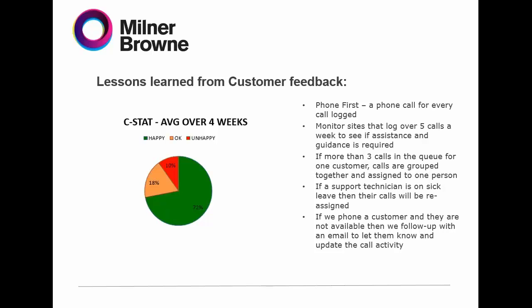And finally, if the customer is not available, then we follow up with an email and let them know. So that's just where we try to ring you. We mightn't always get you, but we pop you an email as well, because sometimes the message mightn't have got through to you from reception, etc. So it's just to make sure everybody's clear on who's to make the next action.